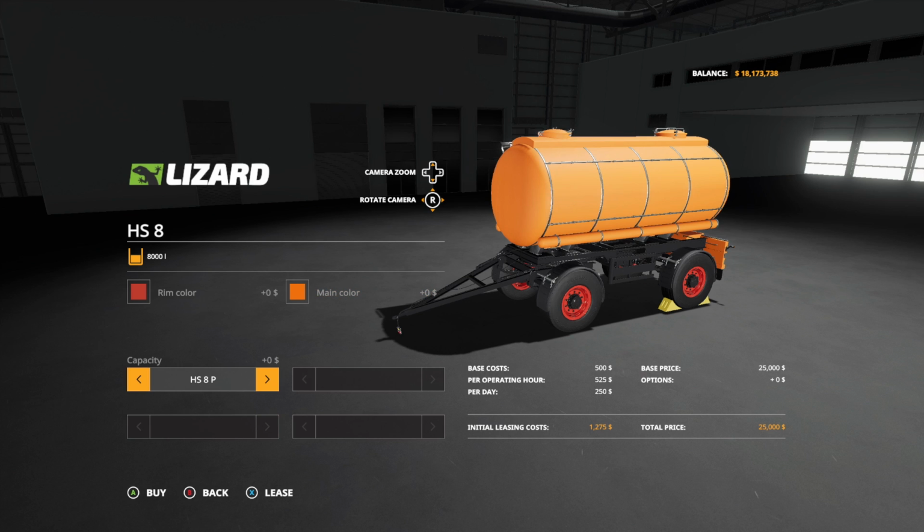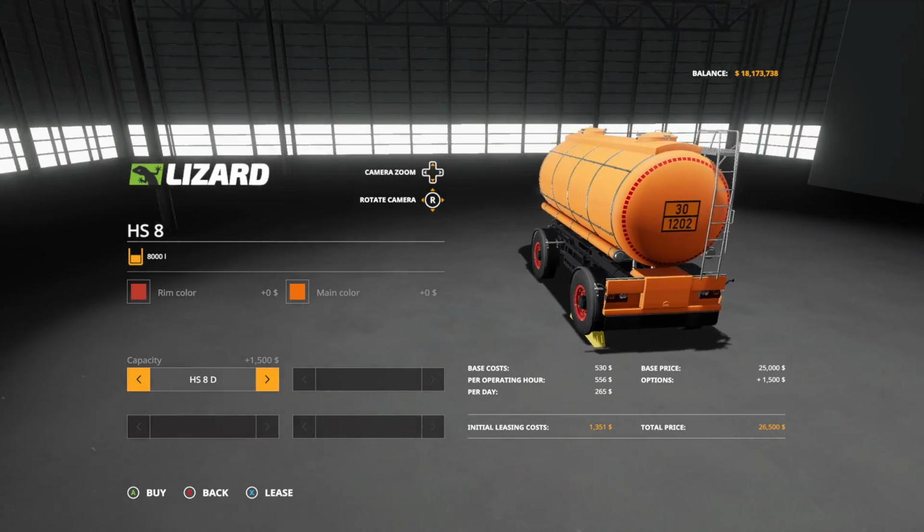Now there's another option. The HS8P. This can place pallets at the edge of the field, cannot discharge directly at storages, and then everything else is exactly the same. So you've got that. Then we have the HS8D. Optionally, a diesel tank of 1,000 liters is installed. So this is the optional for the diesel. Vehicles can be refueled directly, also supports gas stations and the diesel mod, which is incredible, and dangerous goods marked at the rear. So there you go.